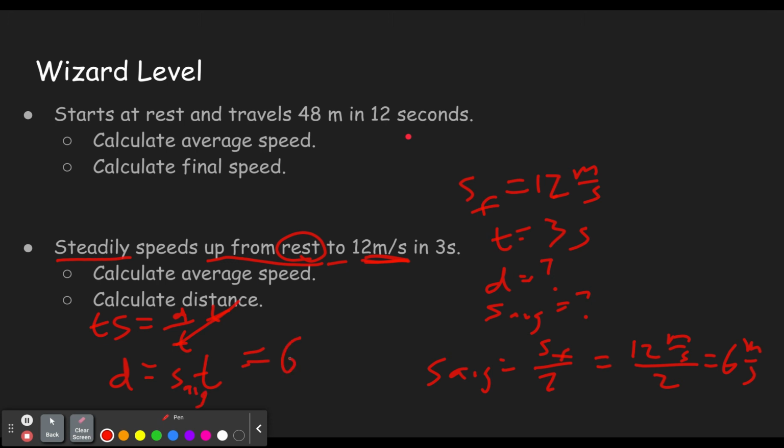Okay, so average speed was 6 meters per second times the time. The time was 3 seconds. Our seconds numerator, seconds denominator, they cancel, and we get 3 times 6, or 6 times 3, which is 18 meters is our final distance. And once again, you could be pairing this up with a calculation of average speed, or you could be pairing that up with a distance. So look closely. All right, we'll have fun puzzling that out.